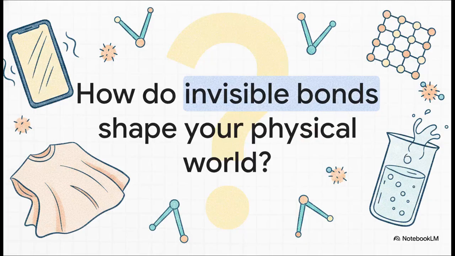spatial harmony. So we've gone all the way from the basic currency of valence electrons to the incredibly intricate 3D geometry of molecular architecture. So right now, just take a second and look at the objects around you. The hard screen you're watching this explainer on, the fabric of the shirt you're wearing, the water in your glass. Ask yourself, how does this invisible microscopic drive for subatomic stability, these rigid covalent angles and giant ionic lattices, literally create the physical reality that we touch and experience every single day? It's pretty wild to think about. It's really all just atoms finding their perfect geometric balance.